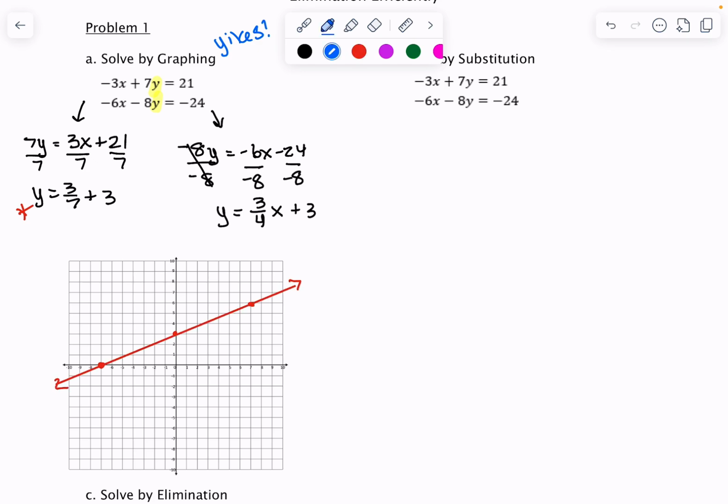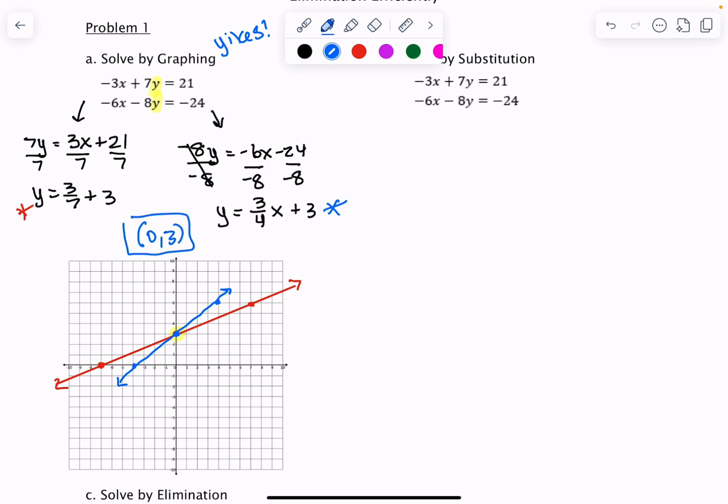For the other one, I'm going to graph that one in blue. I start at 3, and there is automatically my point of intersection. That's fantastic. That's easy. The y-intercept's the same. But we can go ahead and make a few more points to make our line nice and neat. But I can see that my point of intersection is at that 0, 3. So that should be my solution here at 0, 3.